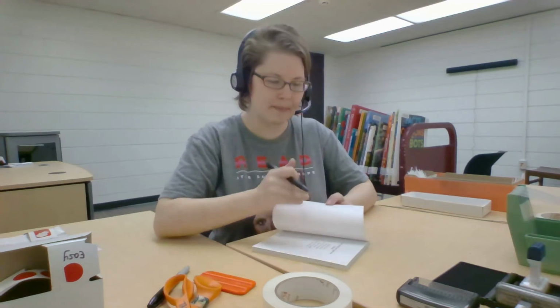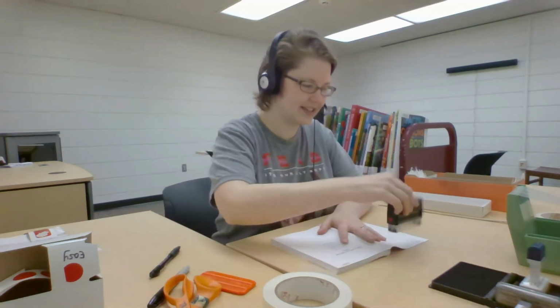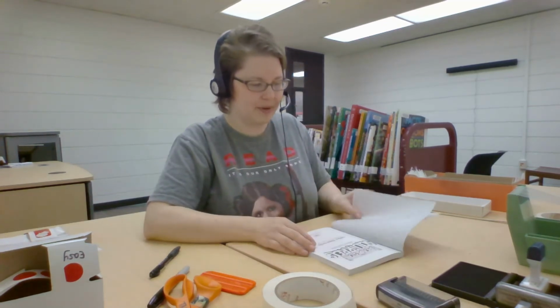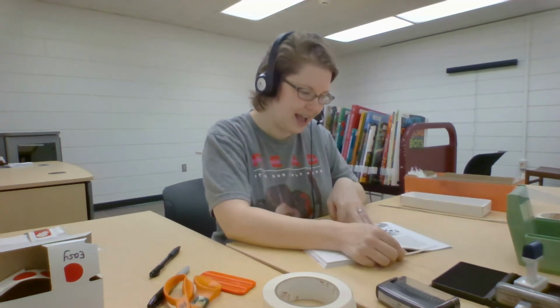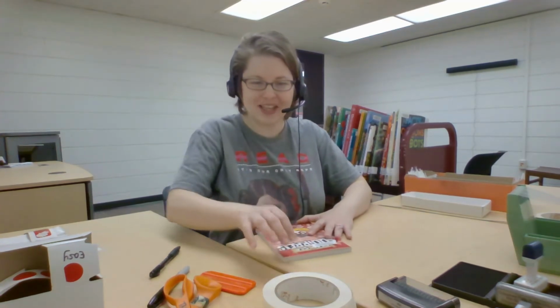Now every book I try and do in the same order so I make sure I'm not forgetting something. So there's the date and my stamps. One of my favorite parts of my job is being able to have every book in front of me, every new book that comes into the library that goes in the children's section, I get to look through. Some I will read, like all of the picture books. Sometimes I'll read maybe the first chapter and a chapter in the middle. And I have learned so many facts and little factoids while doing that.